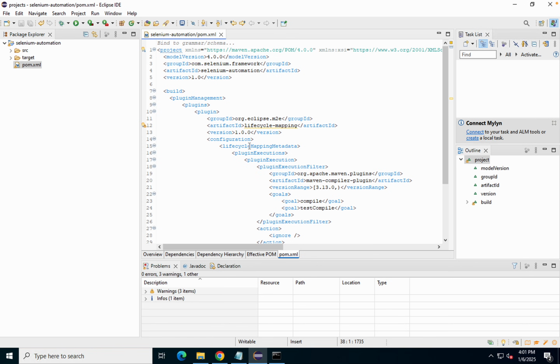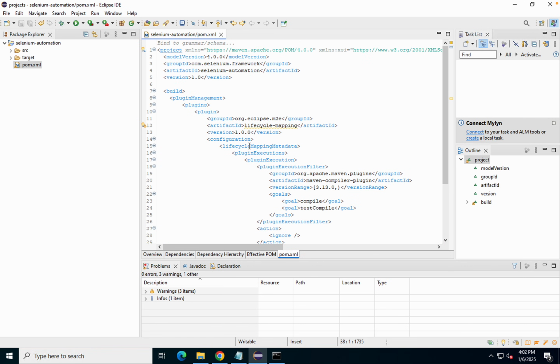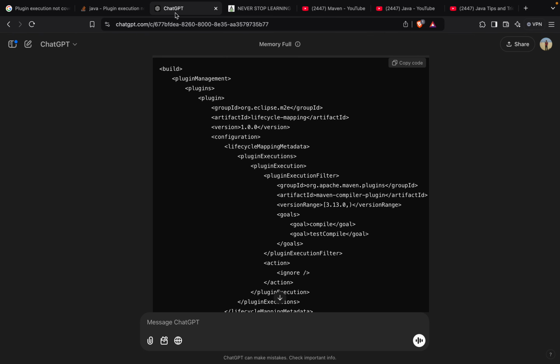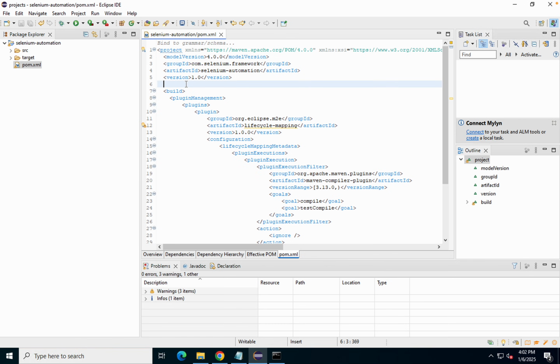We are getting some warnings, which is okay for now. If there is anything, we will check later. But yes, this is done. And this is how you troubleshoot the different options or different things. You can copy the message, check on Google, or check on these AI tools like ChatGPT, etc. You will always be able to troubleshoot and fix this. Otherwise, you can always let me know. Okay, so this is done.